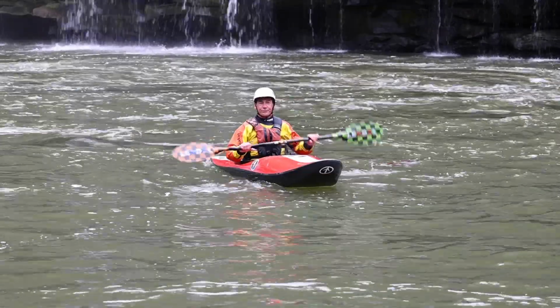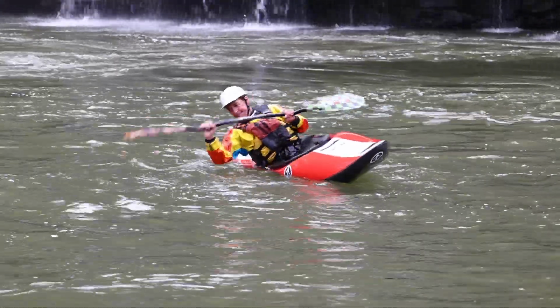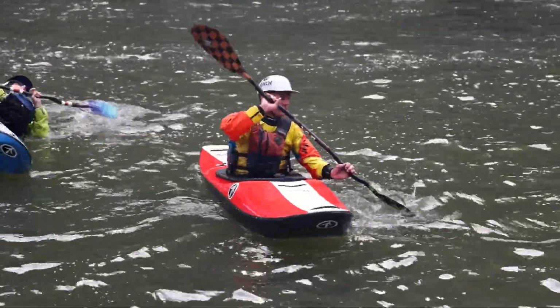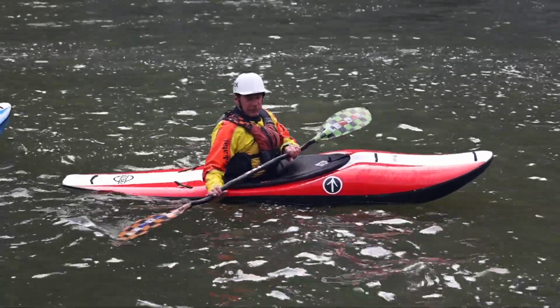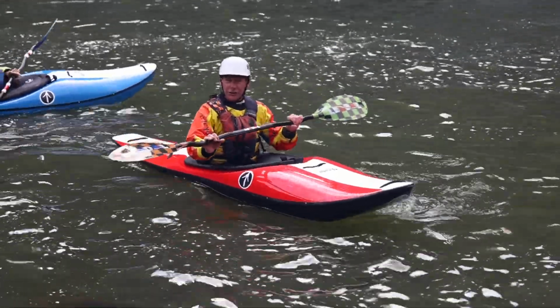So, a couple tips for practicing the brace. Step one, just practice slapping the water. Slap the water, both sides, slap. Practice getting your paddle flat to the water. Number two, make sure you don't do the most common mistake, which is slapping the water back here. A brace behind you doesn't do any good. Perpendicular to the boat is the goal. Perpendicular to the boat on both sides. It feels like it's in front of you.